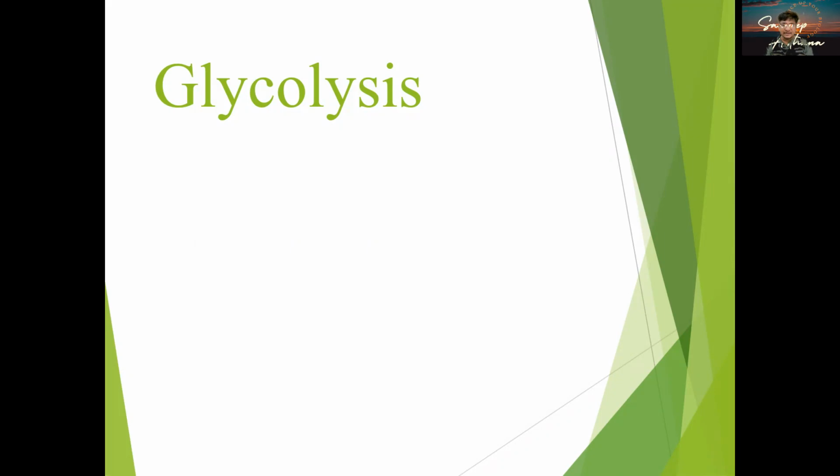Most of the prokaryotes and all the eukaryotes will have a first process, that is glycolysis. Glycolysis means the breakdown of glucose. This is the first process, which occurs in the cytoplasm and which is very important. Today our focus will be how exactly this is going to happen. At the same time, we'll be talking about how exactly we can regulate this. What is going to be the regulation mechanism, that we also need to talk about. Let's go to the basics of it.